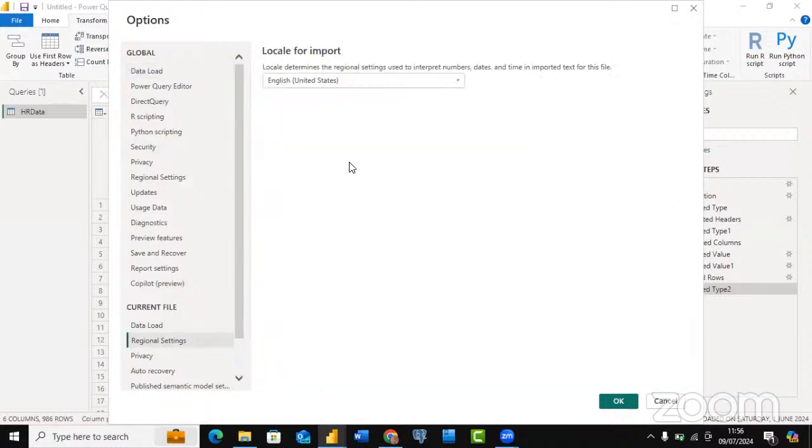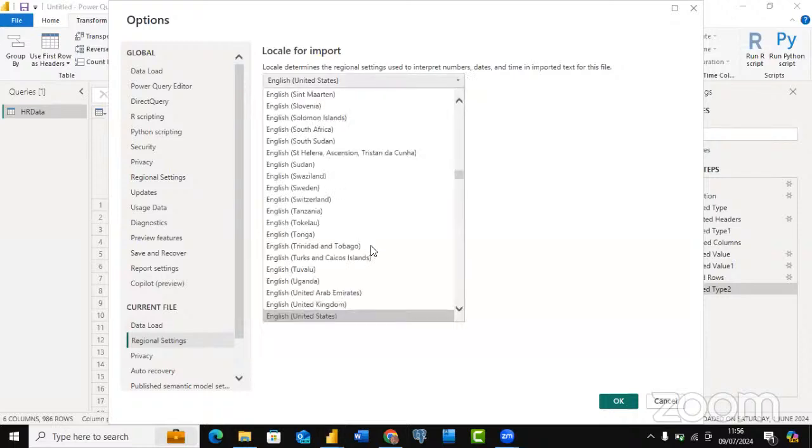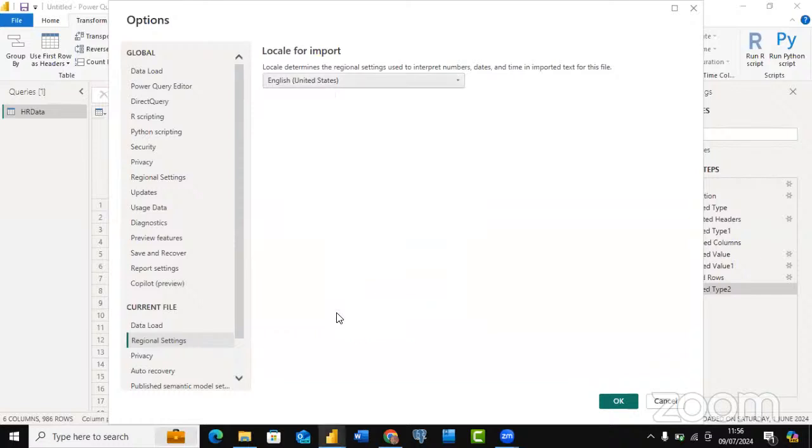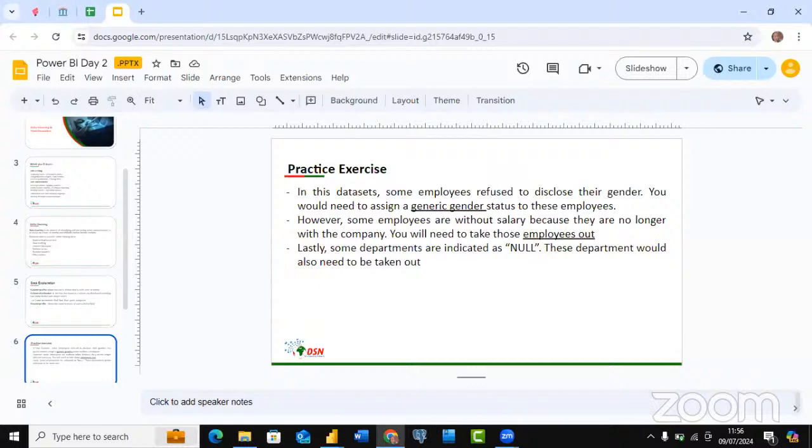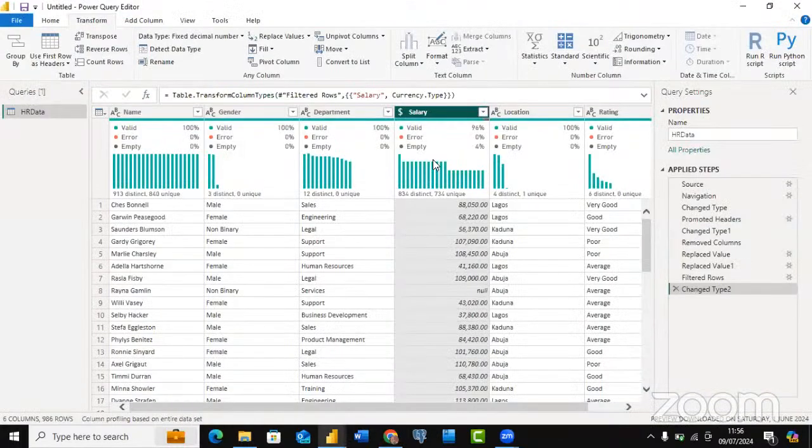It's not all files that will be coming in from the United States. So always have your current file regional settings selected. Use your drop down and select United States, depending on the region where this data set was imputed. So I'm just going to click on OK. We already fixed that. So when you have errors on your end, just go to files and settings.